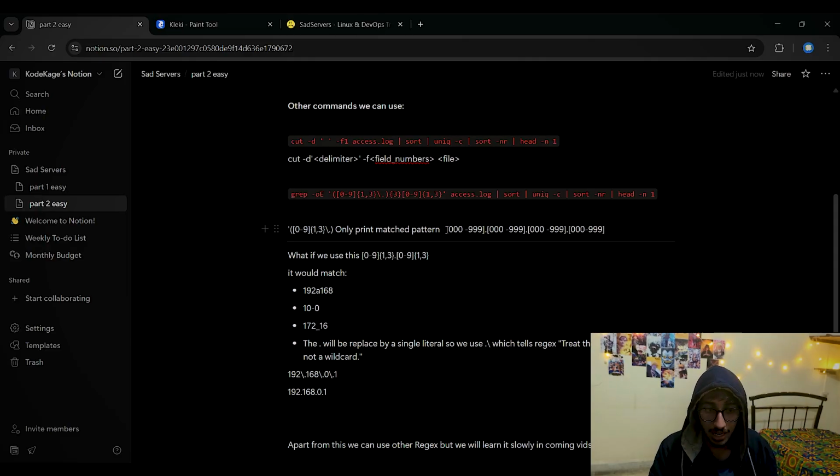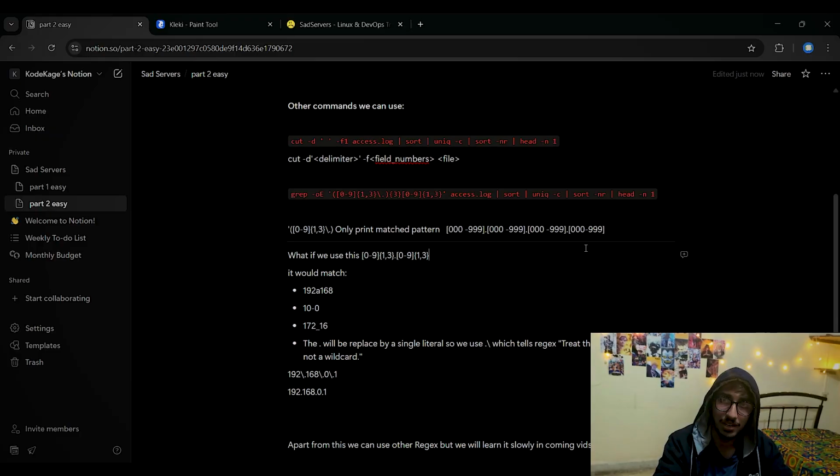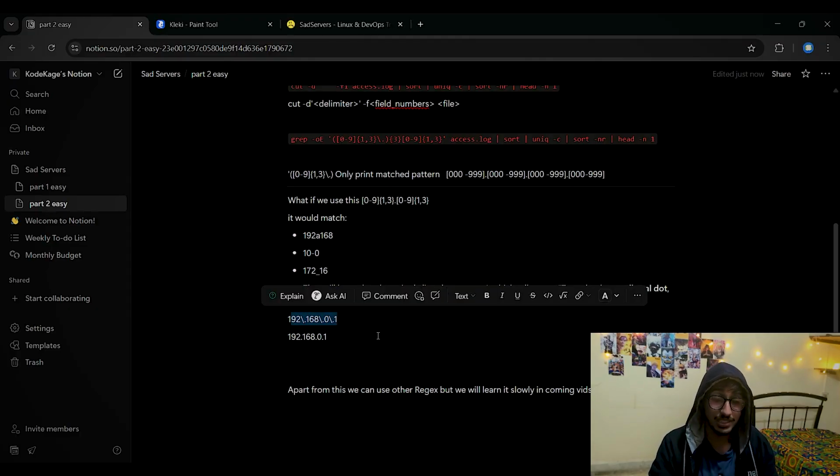So our IPv4 address will fall in this pattern only. Now our IP address cannot exceed 255 at last, but as I already mentioned, we are not handling that case here. So the final matching will be in this format.